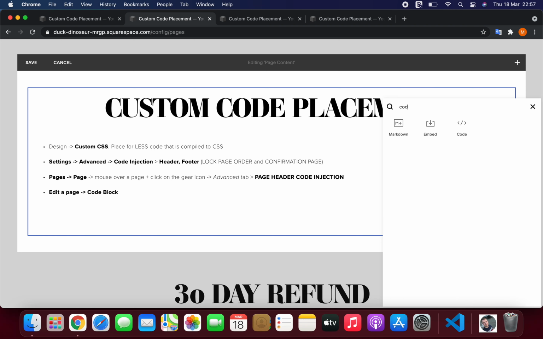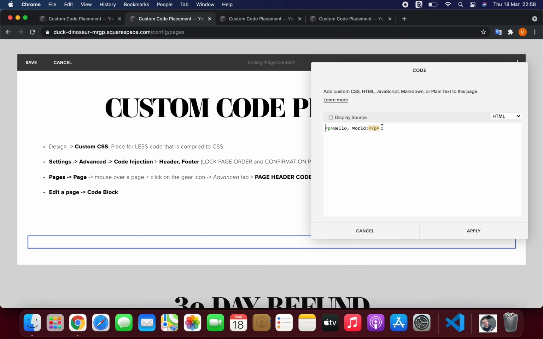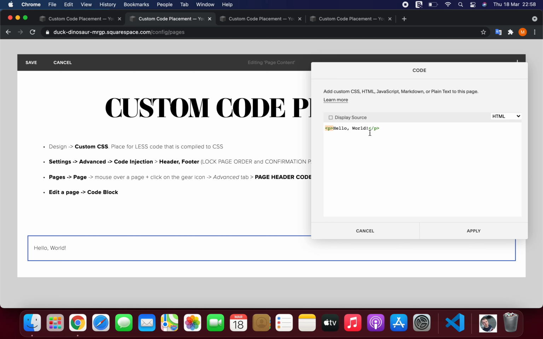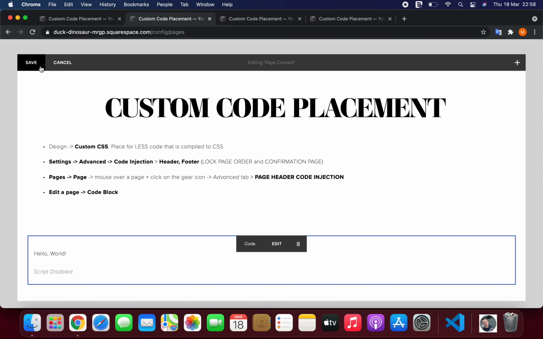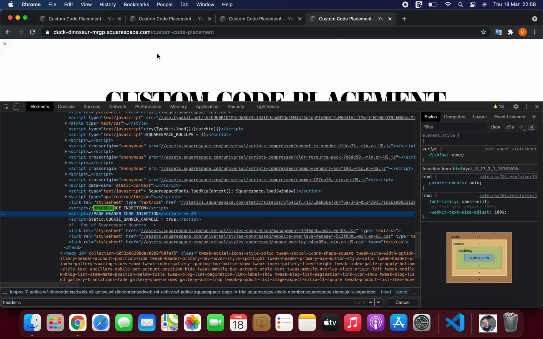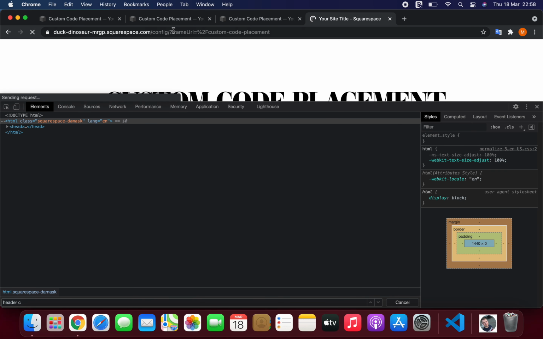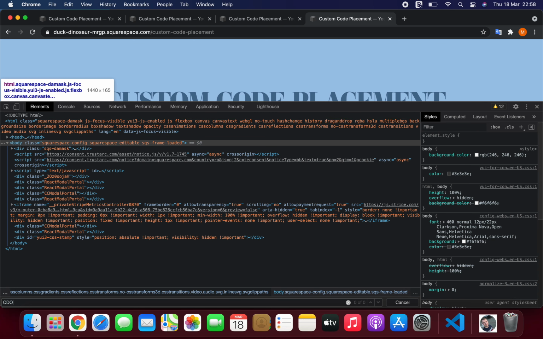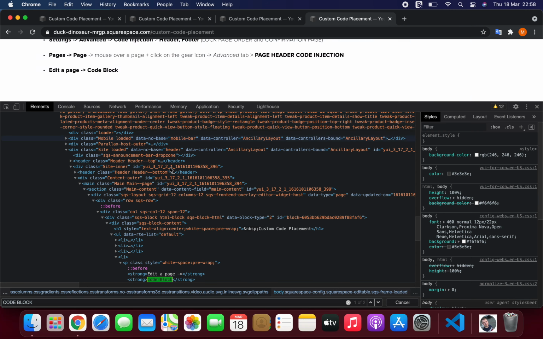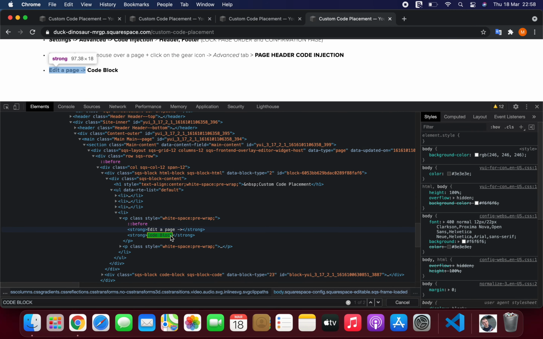We type code, and here is the code. And here we see it.